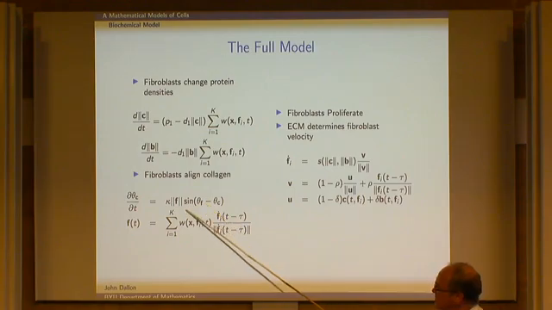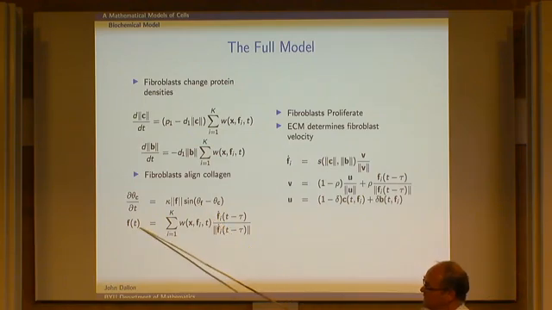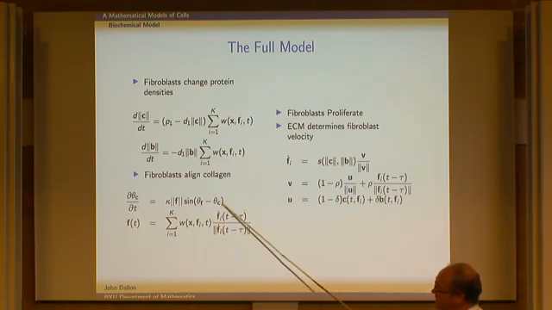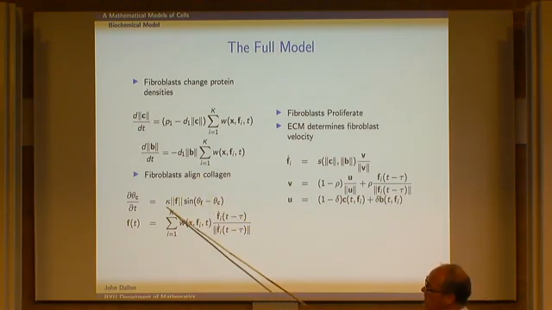And this is the same as before. I don't think I talked about that. So theta C is the orientation of the collagen. Theta F is the orientation of the vector, the sum of the cells doing the reorienting. And if those are the same, then this is 0, and of course there's no reorientation. But if they're up to 90 degrees, then you get the most reorientation. And this kappa is an important parameter, but I won't talk much about that.